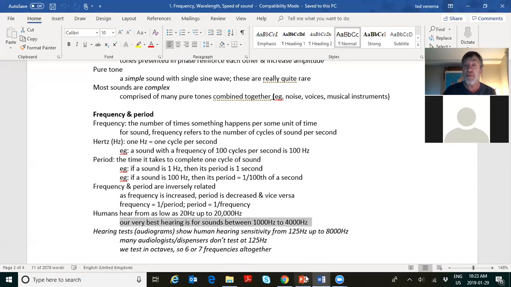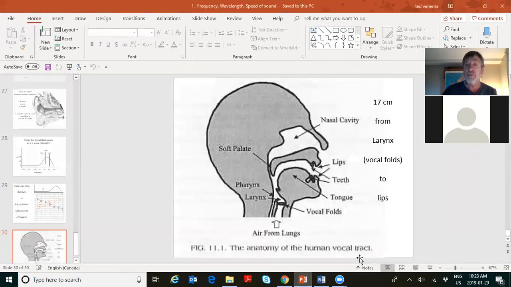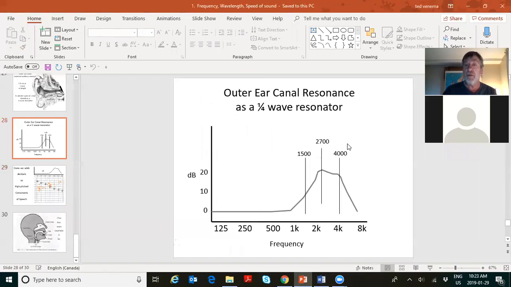Now, where have you seen that before? Well, looky, looky. There you go. The resonances of your outer ear canal help that, that makes our best hearing between 1,000 and 4,000 hertz. Same with the resonance of the middle ear bones, which we're going to start looking at in anatomy in 120 later today. We'll see that the resonance of the middle ear is also around these frequencies. So these are the favorite frequencies, that's where your best hearing is.